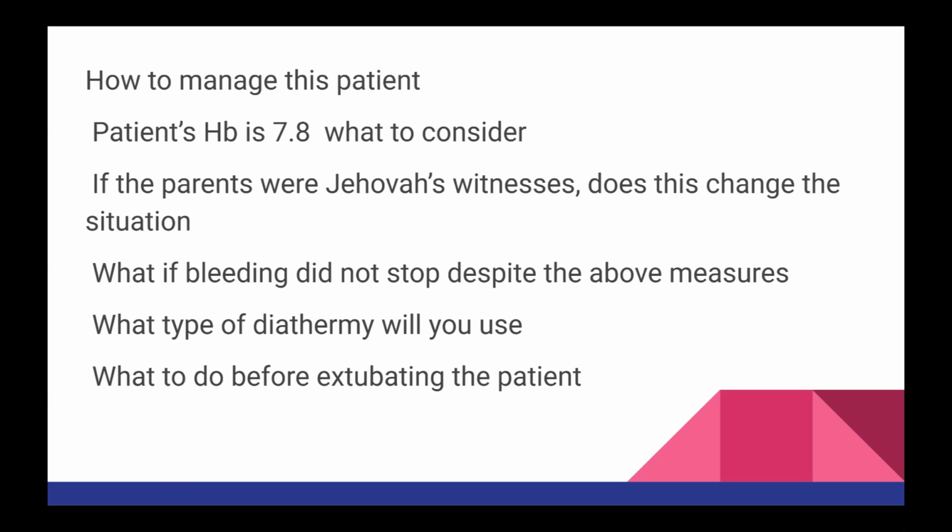Yes. For tonsillectomy, we can surgically place Surgicel. We can also do underrunning sutures. We can also give pressure to stop the bleeding. If under any measures the bleeding is not stopping, then we can ligate the external carotid artery, or we can go for embolization of the external carotid artery. Okay. Yes. So what type of diathermy can be used? Bipolar diathermy. Okay. And would there be anything specific that you would like to perform before extubating this patient?